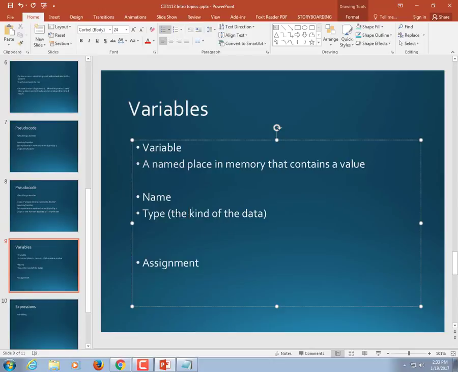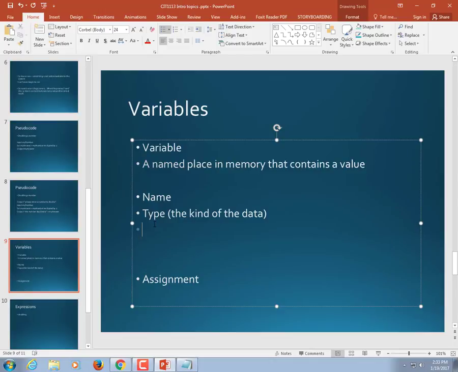In the vast majority of languages, you have to specify what kind of data is stored in that variable. You have to say, okay, I'm going to have a variable named age, and it can hold whole numbers only. Python's not like that. If you want to create a variable and stick a whole number in it, go for it. And then if you want to turn around and store a fractional number, a floating point number in it, that's totally okay.